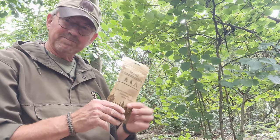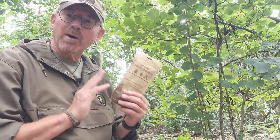I'm also going to be looking at some stuff from a company called Forest Fundamentals, a UK-based company. And from what I've heard, their products are very good, but we're going to give them a try and let you know what I think.